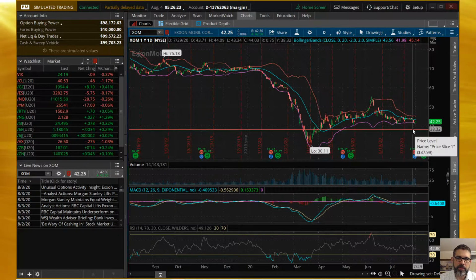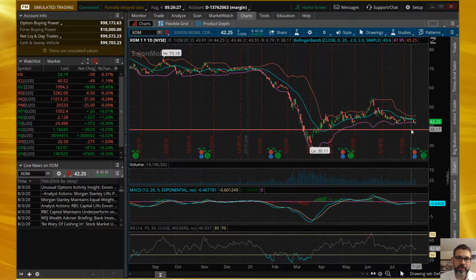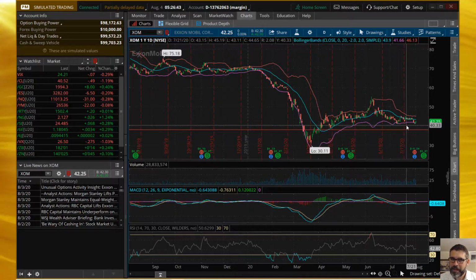And if you see on screen here, there's a 78% probability that Exxon Mobil will stay at or above this red line, which is our break-even line here. And there's an even better P50 of 84% of us collecting 50% of the credit on this trade. So if you're interested in following the trend of the past 3 cherry bomb trades and putting on another short put, so some undefined risk, then stay tuned. We're going to build out that trade.